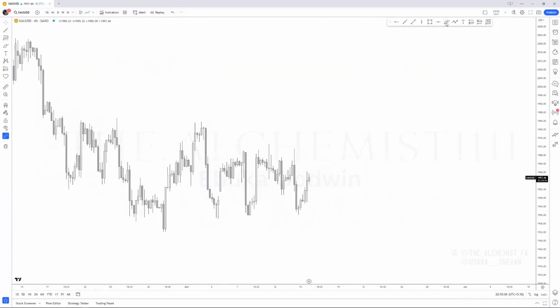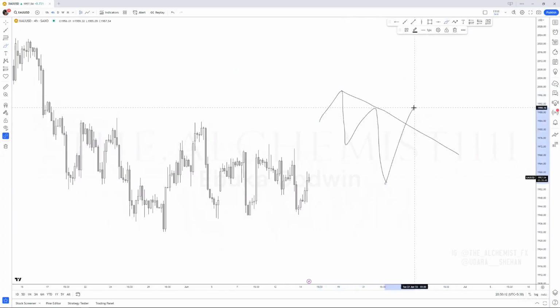It could be any two points, but if there are closings above it or whatever, it can be used like this, that is not a problem. But let's say the market closed below it again like this, and then you try to use it once again like this, that is a mistake. So do not do that.